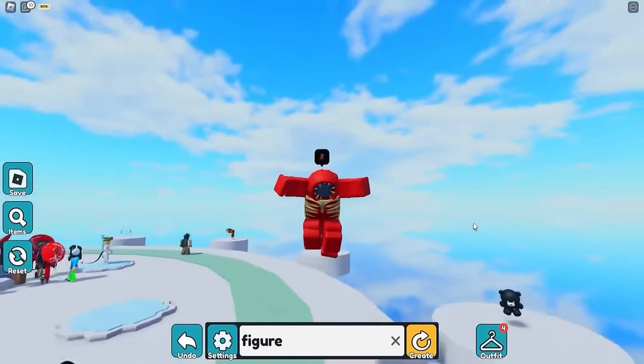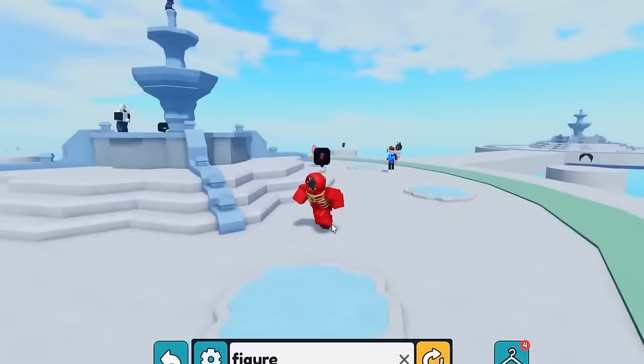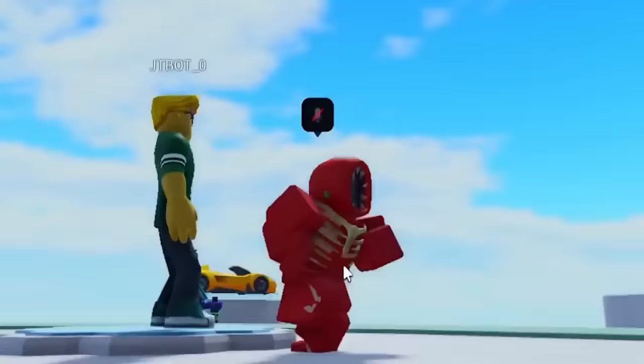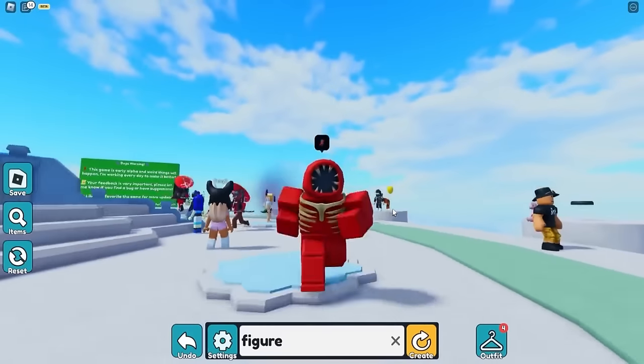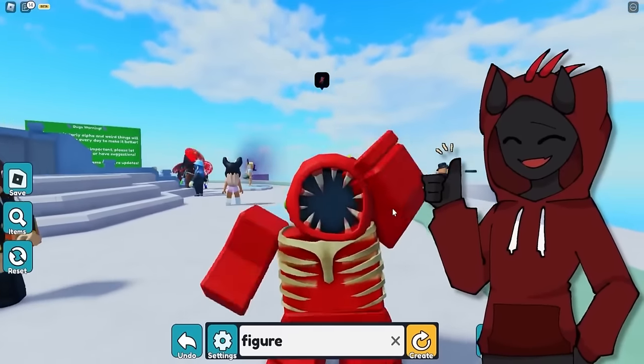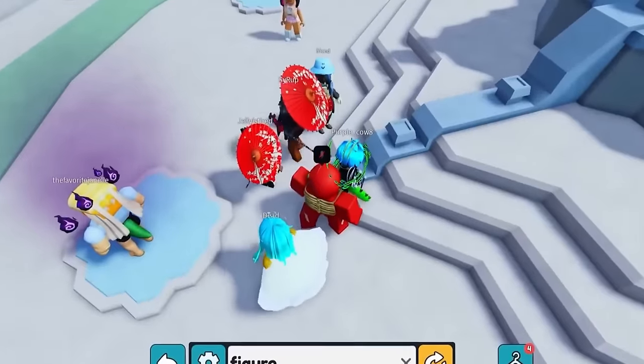Okay, and now, boom! Here's our figure outfit inside of the game. Listen to our figure roar. And listen to my figure stomps around the map. And you know, I think this is a pretty W figure outfit. I'm not gonna lie. Okay, wait, why is there just a bunch of people with the red umbrella thingies now?